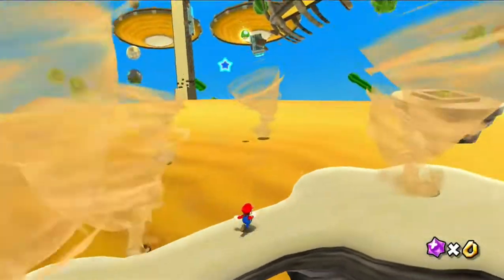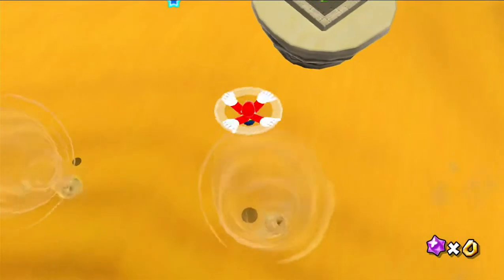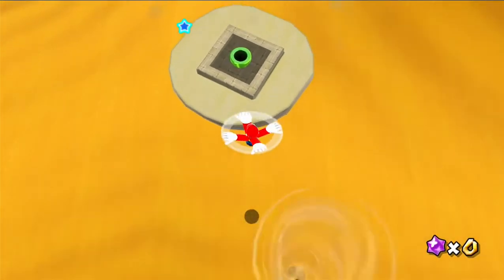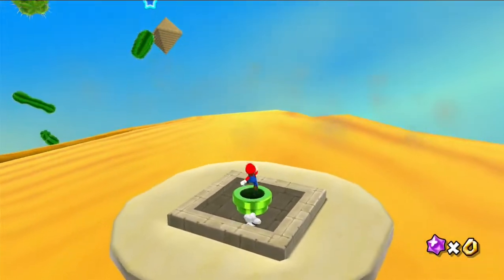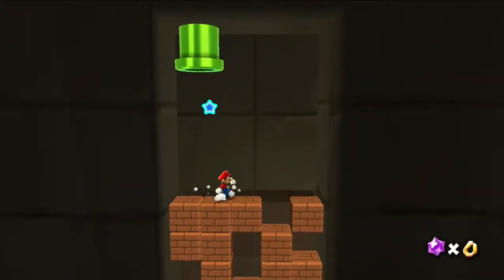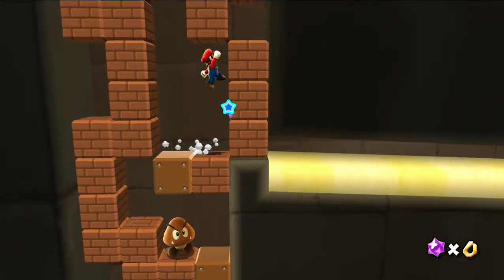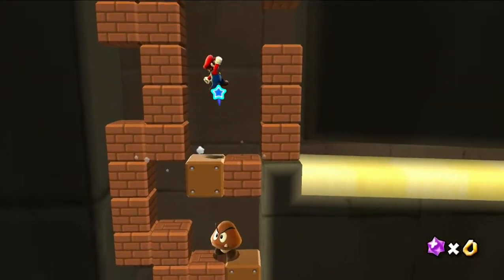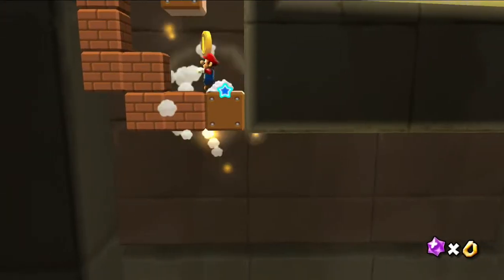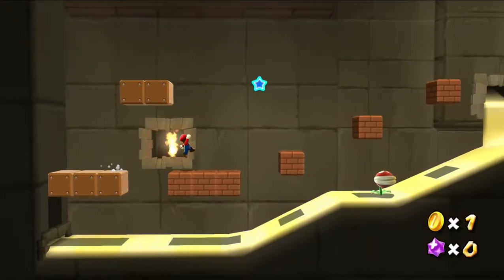So let's keep going. We have these funny little tornadoes, and they allow us to be little Mario helicopters, which I think is quite amusing. And just a little bit of fun. And now we're stuck in... what are we doing here? There is a Goomba. He's now a dead Goomba. Do you think there's something down here? There is something down here.